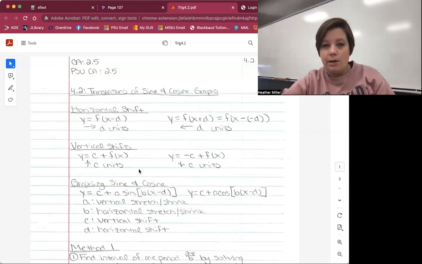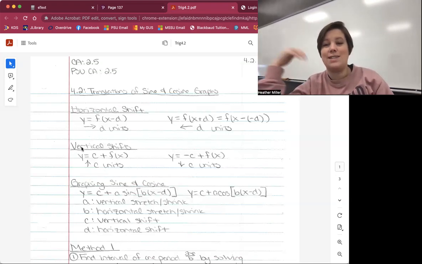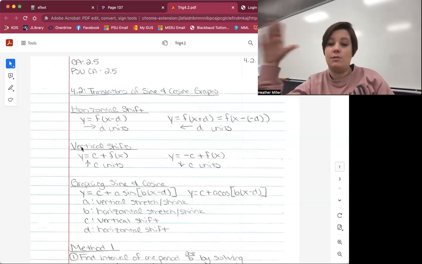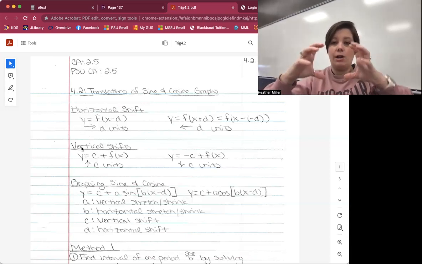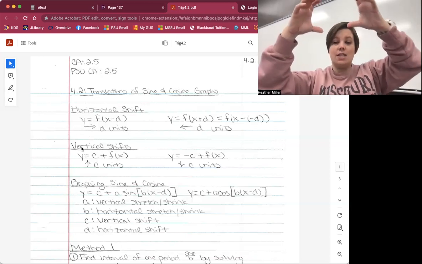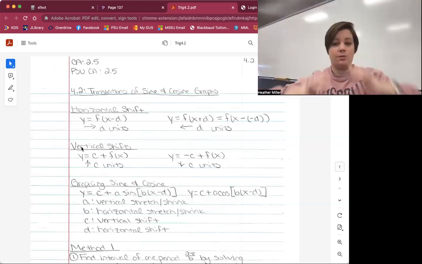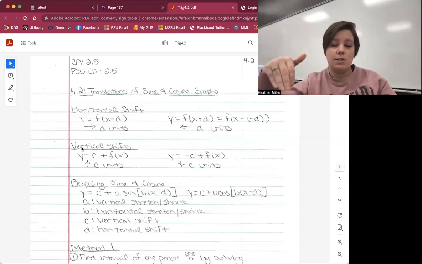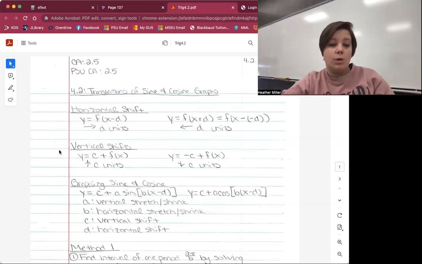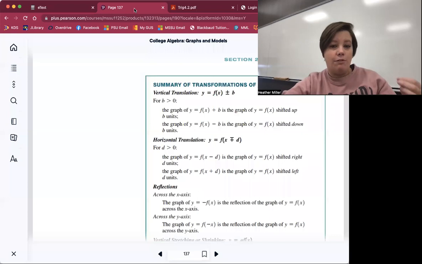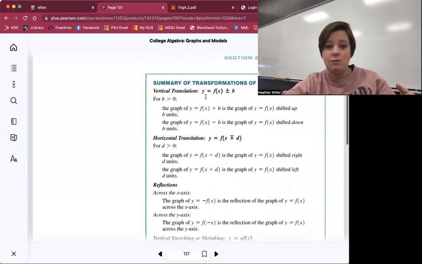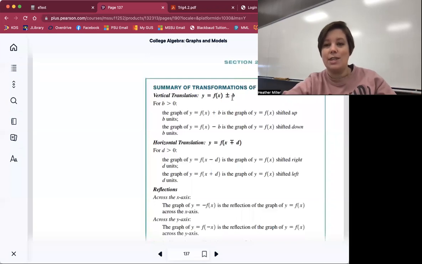The other thing I want to point out is here with our vertical shift. Our vertical shift, because it affects our y's, it's going to do exactly what you think. So if c is positive, we're going to take our whole graph and shift it up c units. And if c is negative, we're going to take our whole graph and shift it down c units. So that moves exactly the way you would think. I did want to point out, though, that with our trigonometric functions, the c is stuck out front. But if you reference anything with college algebra, the vertical shifts are usually tacked on here at the end.